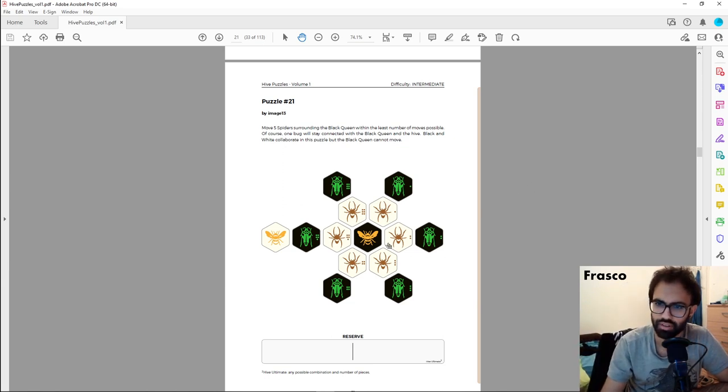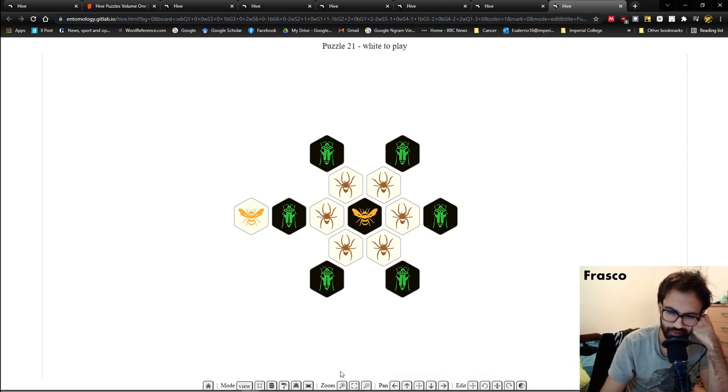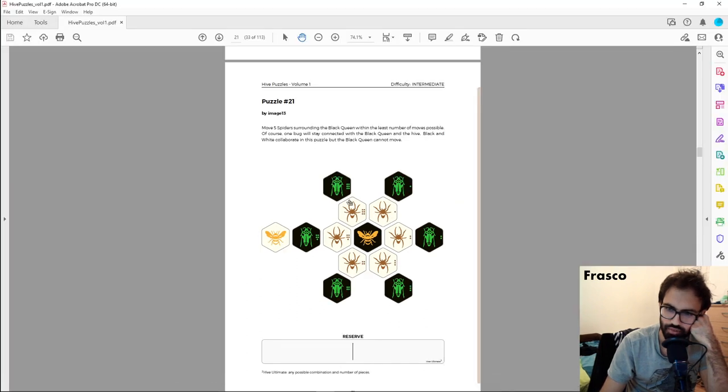Of course, one bug will stay connected with the black queen and the hive. Black and white will collaborate in this puzzle, but the black queen cannot move. Oh, okay, so wait, I'm not sure I understand this. Surrounding the black queen within the least number of moves possible. So I have to move all the spiders away. It doesn't matter where, you just have to go away.